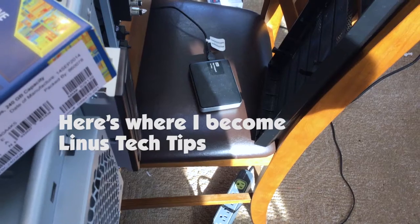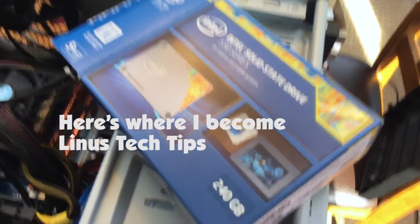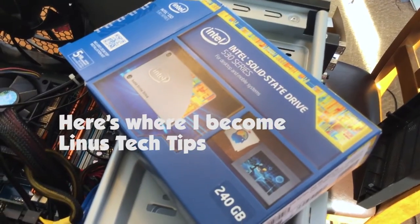The work into that project, just like a redo of the video card. I have footage, and I'll put that up right after this. Check out my upgrade in progress. Oh, and a solid state drive.